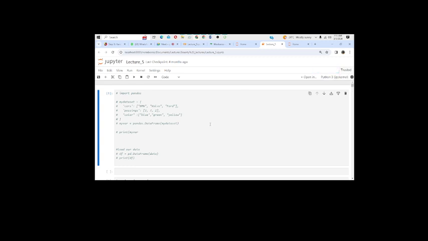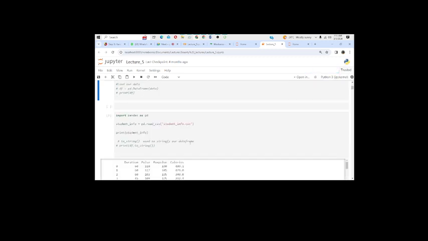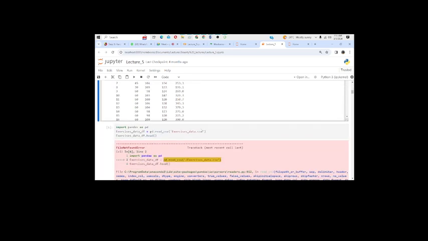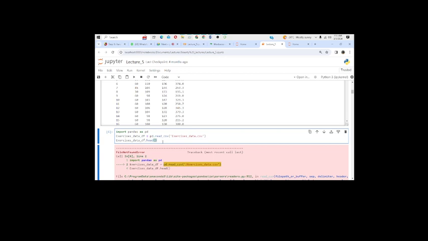Let us see. It's just this simple. So if I were to change this file, I can still use this. I can just import pandas as pd and then exercises_data_df.